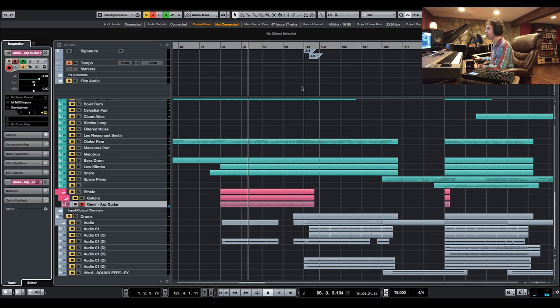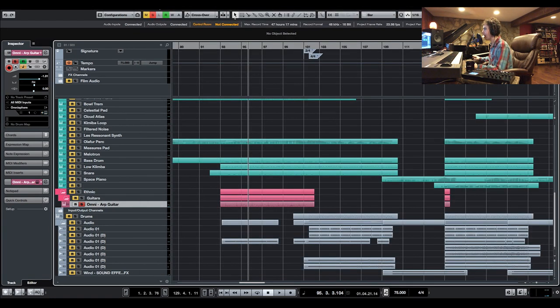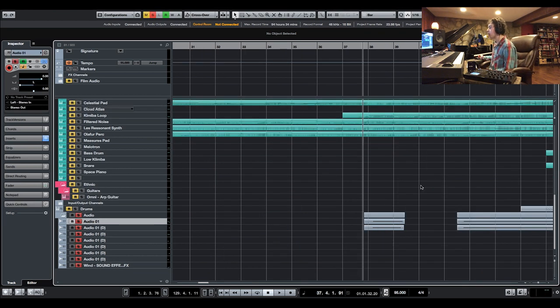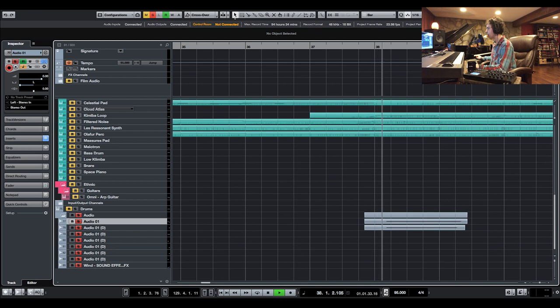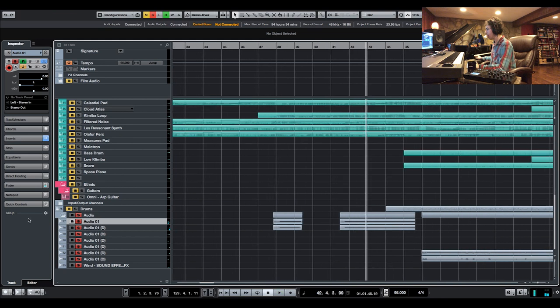Another thing we have here is this distorted guitar, which I got from, I think it's Pangea, and it's called Indiana, which is very fitting because I'm currently in Indiana right now. So, you know, just a little bit of bias. So what I do with the guitar is I record it once, multiply by two, hard right one, hard left the other one, and then I will delay the two by a tiny little millisecond. It creates a wider sound. Here's what that sounds like. And then if I were to just center this one, you'll notice the difference.